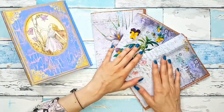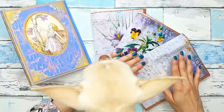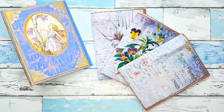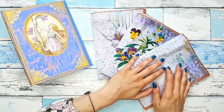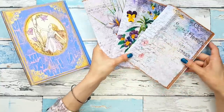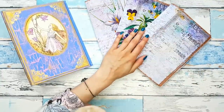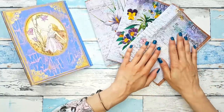In the meantime, I did my signatures. If you would like to know how I choose pages for my signatures, I will also link a video below. I have it in my previous Junk Journal With Me series. And today I thought we could make the first page.